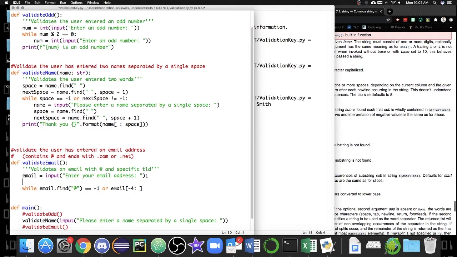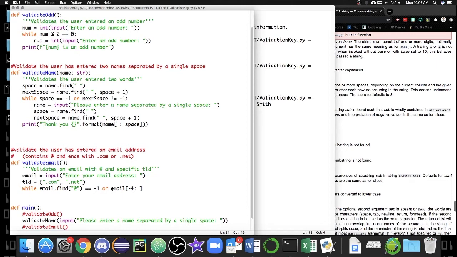I'm going to create something called a tuple, which is a sequence. We've talked about sequences before, called top-level domains, and I'm going to wrap them in parentheses, and I'll put .com in there. I'll put .net in there, and I can actually put in a bunch of different stuff. .edu, .org, so on and so forth.